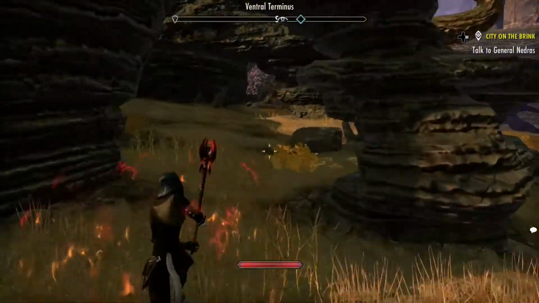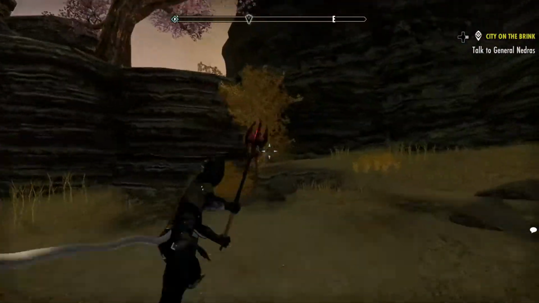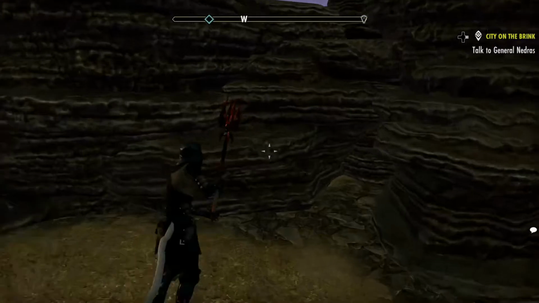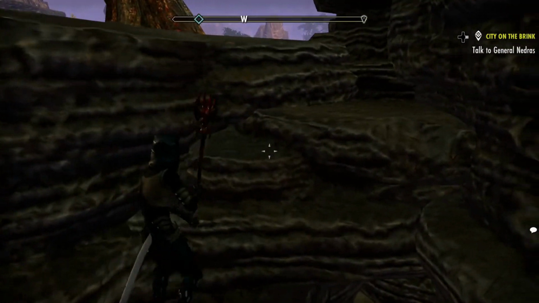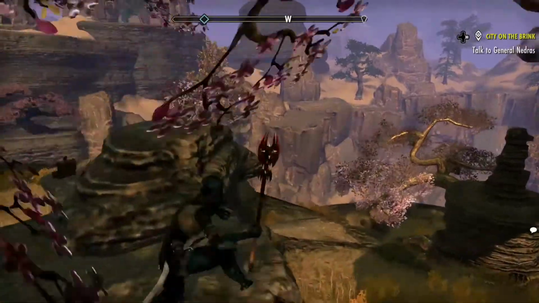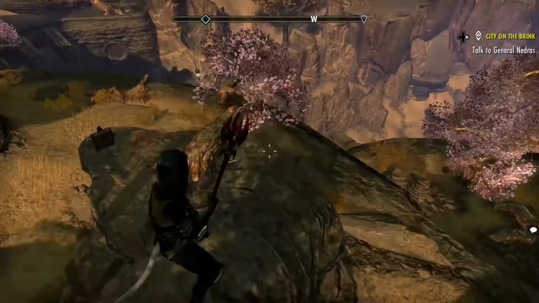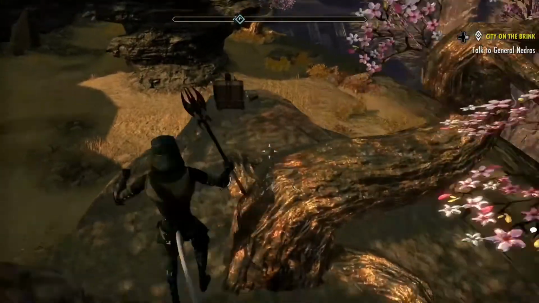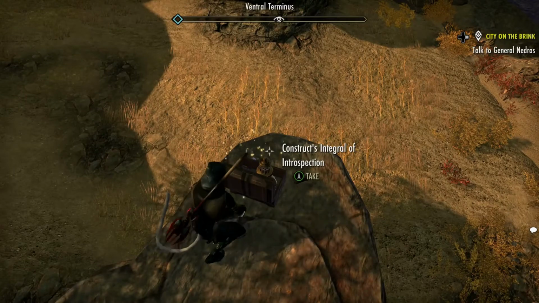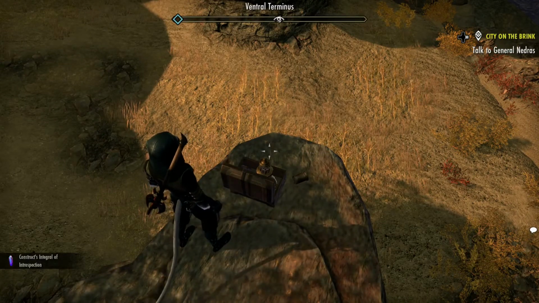Okay, so the easiest way I found to get up to right there, that's where we need to go, is right here, on this back side, as long as you don't fall off. Whoop. Getting a little jump happy. Okay, come down. And that's Integral of Introspection. And that is it. And I will see you on the next item.